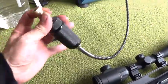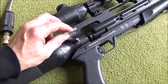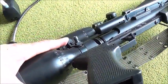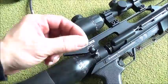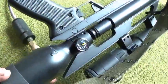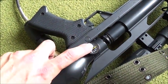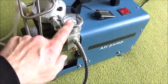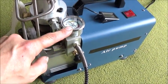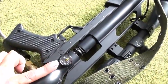To hook the rifle up, they give you a little quick connect fitting that hooks right up to the nipple on the Air Force Texan. Once it gets up to the pressure already in the tank, you'll hear the valve click open and it'll start to fill. The nice thing about the Texan is it already has an air gauge on the tank, so you can measure the pressure exactly. The compressor has its own gauge, but it bounces a little too much for a perfect reading, whereas the Texan's gauge stays nice and steady and gives you a precise reading.